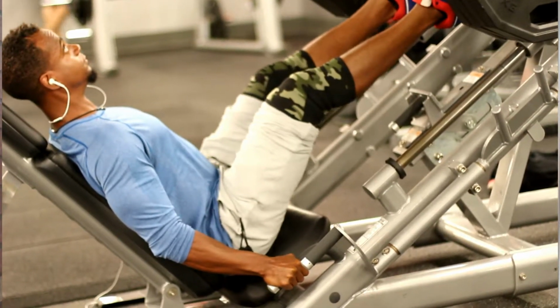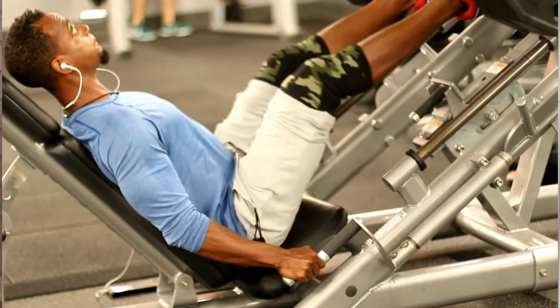Now this is a great way to train your legs if you're coming back from a back injury or something like that and you just want to get the hypertrophy in, get the blood engorged in the muscle, and just get the reps in with minimal risk of injury to your spine, hips, and things like that.